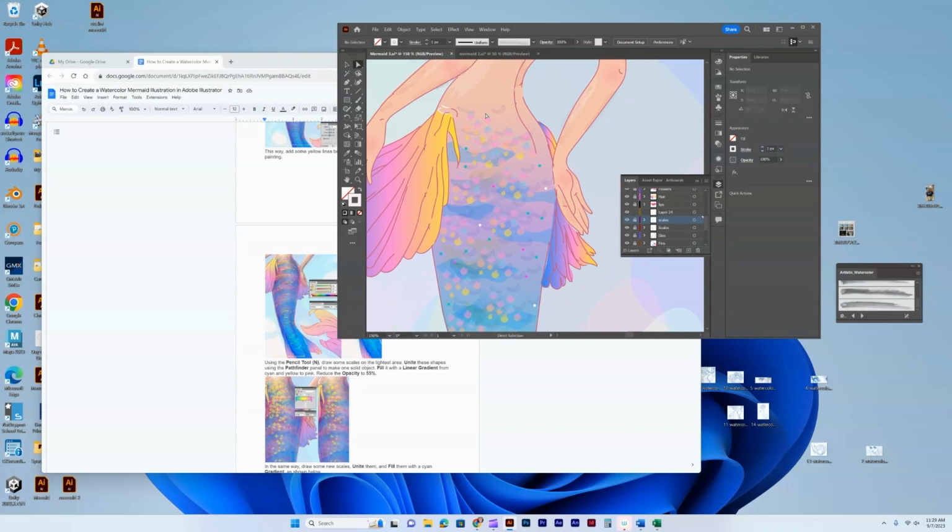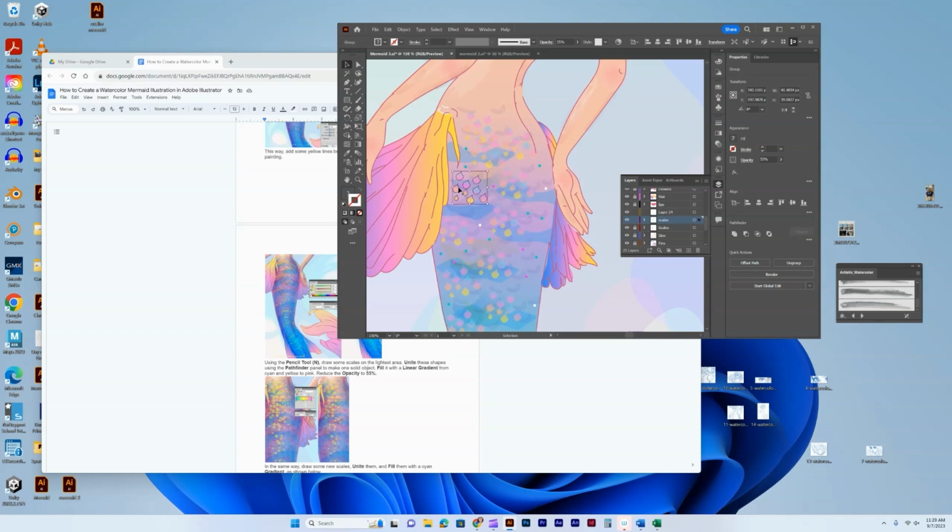Okay, so for these, you can see I have like a whole section here. I made this pattern of scales where I just created one and then made them different sizes. And then I copy and pasted it as chunks.